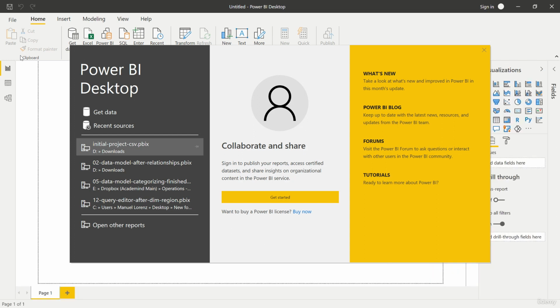What you can see here now is the starting screen, the starting menu. Don't be confused by this sign in part here. This is required for Power BI Service, which we'll cover later throughout the course. For Power BI Desktop, no sign in is required. We could directly connect Power BI Desktop to a source file. We could go to get data right here, but I would like to go to the options menu first to show you one very important setting in Power BI Desktop in general, but also to follow along this course conveniently.